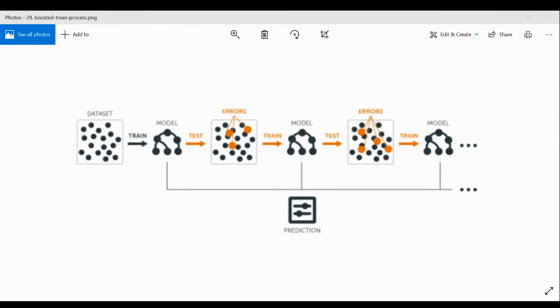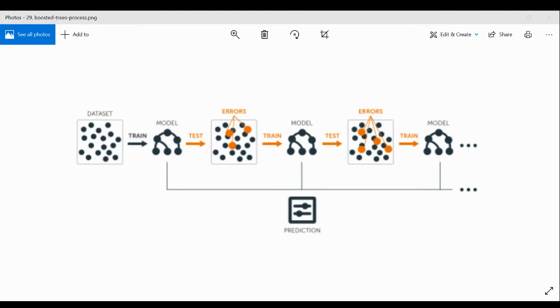All right. So you take your data set and you train a model on it. Like in this case, we're trying to indicate something like a shallow decision tree, right? There's only a couple of splits. Okay. And then you test it using the out-of-bag data from the process of selecting the sample. And you look for the errors, right? So you're looking at where were the biggest prediction errors in the validation process? So then you train another one, and you train, in some sense, on the errors. So we'll see what exactly that means. The idea is to essentially train a model on the residuals of the previous model.